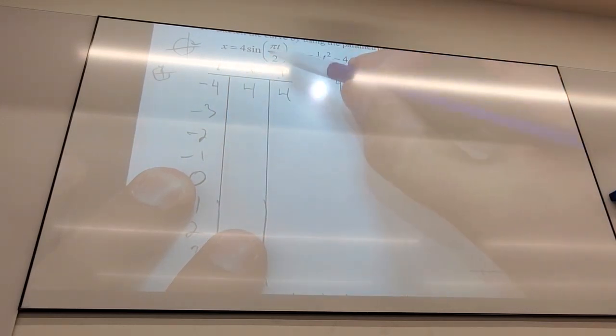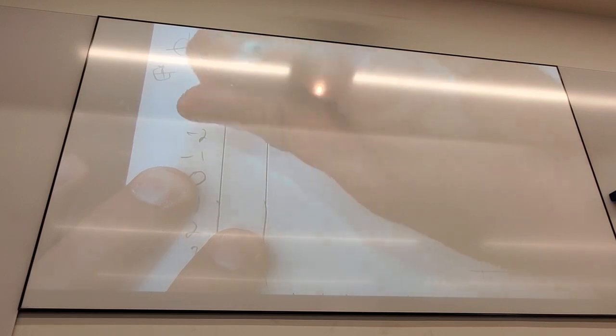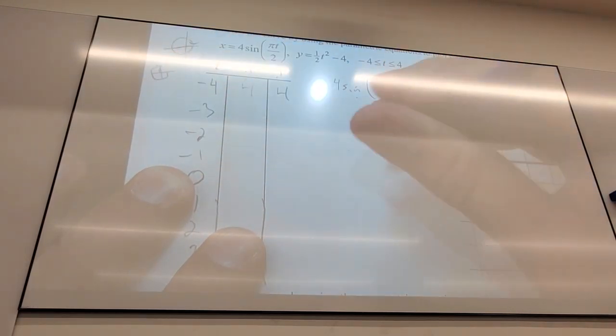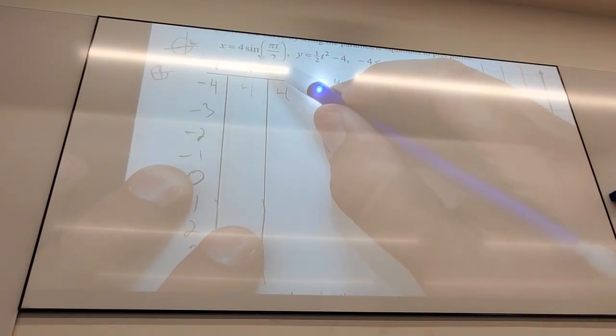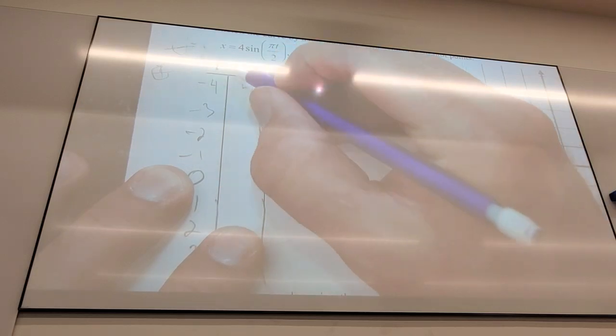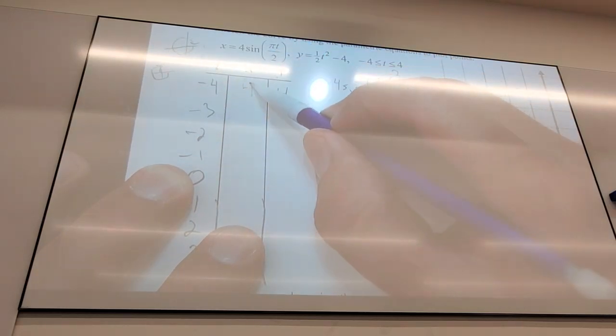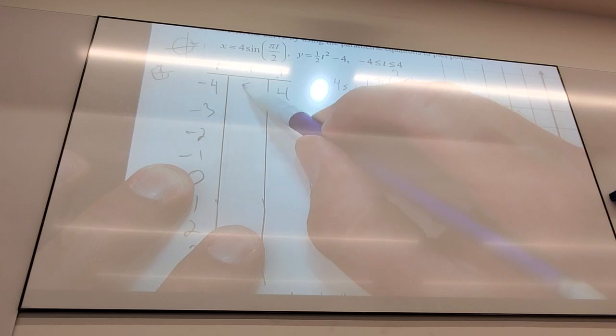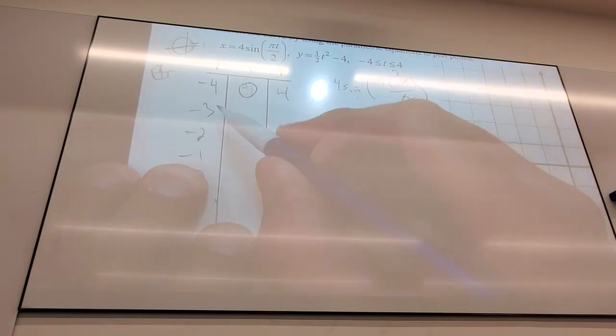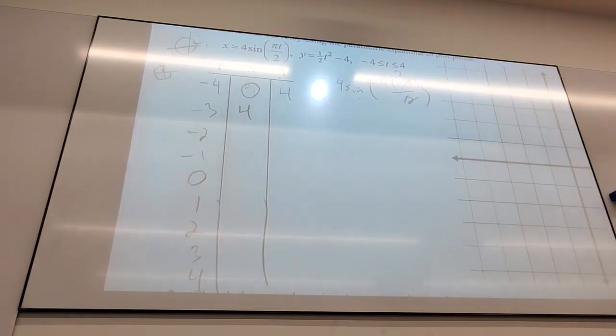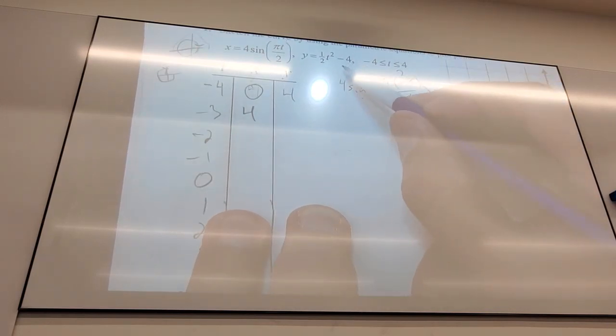Let me go back in time for a second. I'm a little concerned about me. What's the sine of 2 pi? 1. I think I just took what somebody said and went with it. 0. Okay. And this will be 4. Oh, the sine of 2 pi. What do I get here when I put in -3? I was thinking of pi over 2. I'm with you.